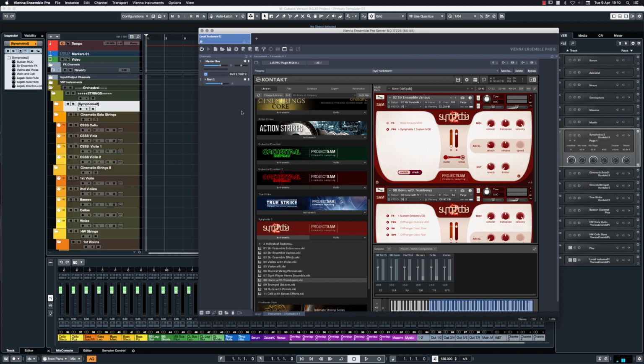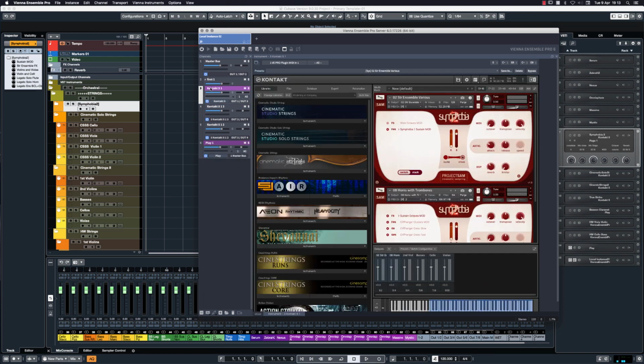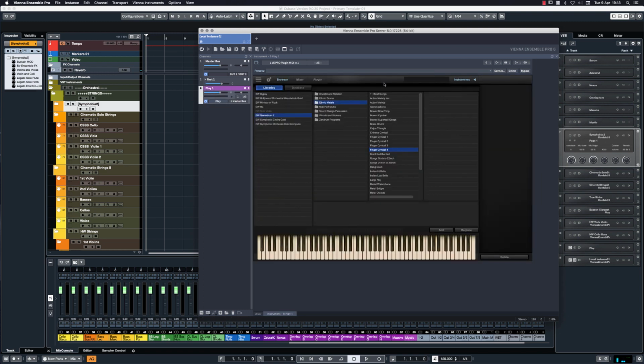Then I say, right, okay, so I've done that. Then let's add another VST. Let's go with Play. Why not? Wait for this to load. Okay, so Play is now loaded, and so we've got our new instance. For some bizarre reason it plonks it in there. So we've got Contact there with them instruments in, and we've got Play with no instruments in.